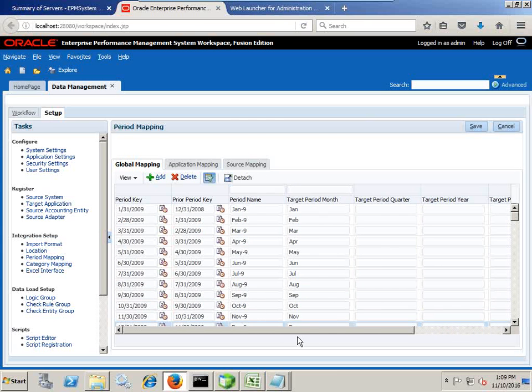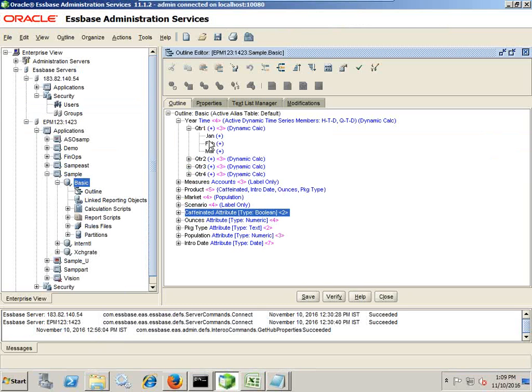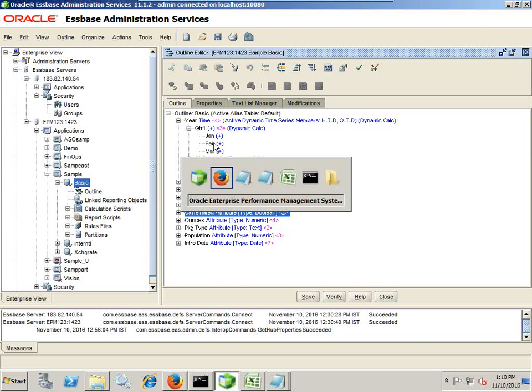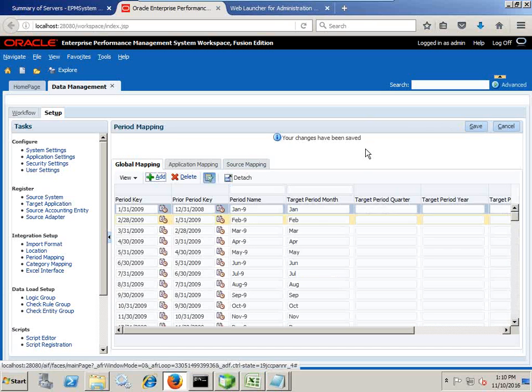If you look at the structure of our Essbase cube, we don't have years. We in fact have months. So it may be assumed you're loading data for the current year only. We don't have a separate dimension for year. So therefore my target quarter and target day are set to empty. We have only month, so it's like we are loading data monthly. You are done. You can click on save and proceed.